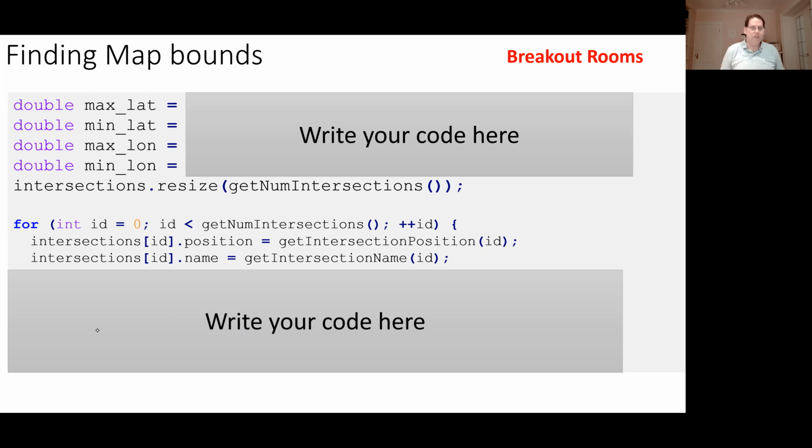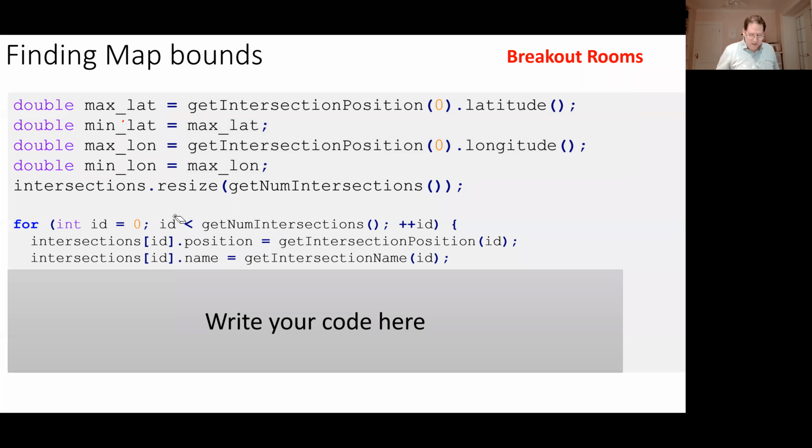Arthur's saying set the lat long of intersection 0 up here. So you can just set these to the first intersection. Then go through all of the intersections, and for each one, take the max and min of the intersection and what you already had. That's exactly right. And Sam was saying, isn't that similar to find street bounding box? It is very similar, so that function actually taught you how to do this already.